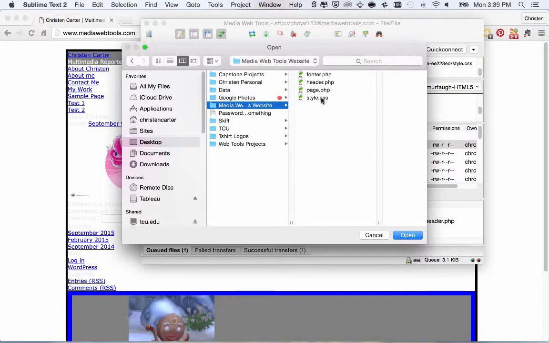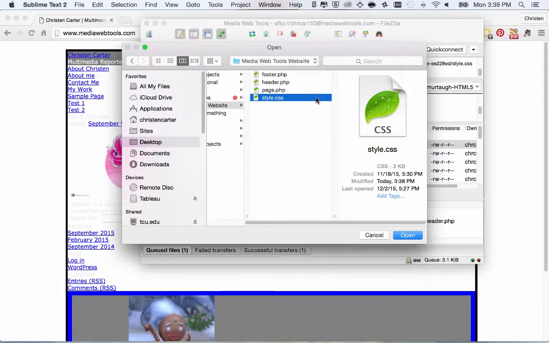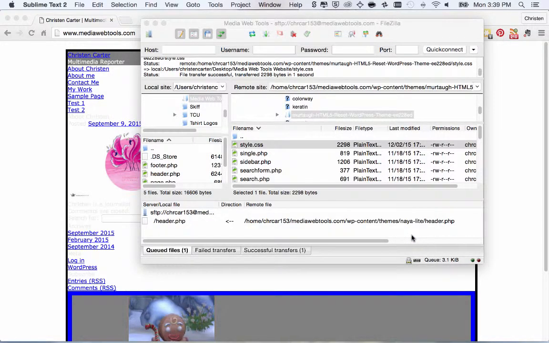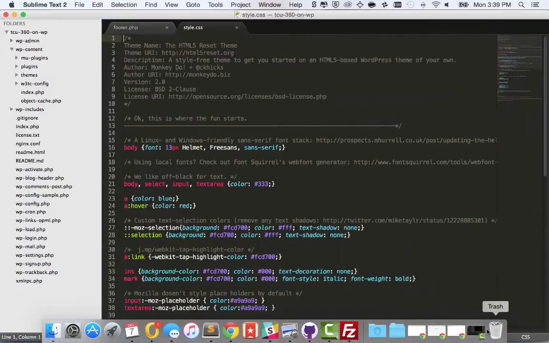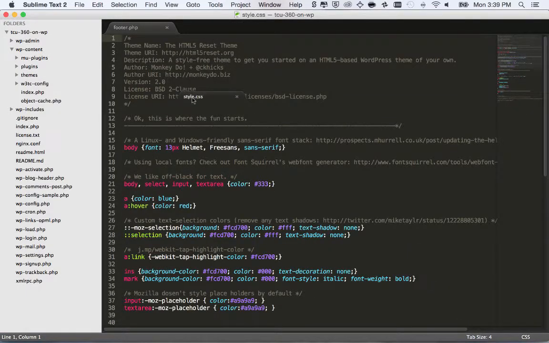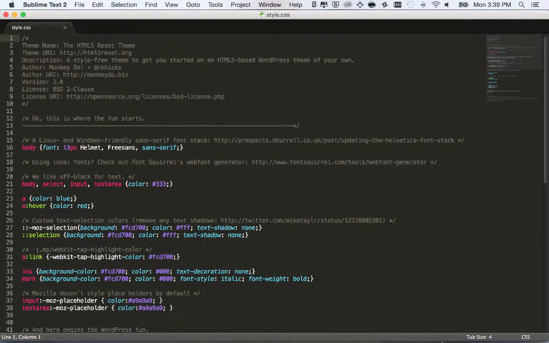So when I downloaded the file, you notice that not all the files are there because I haven't downloaded them all, but I did download the style sheet. So I'm going to go ahead and open that. I'm going to separate it out so it's not in that.